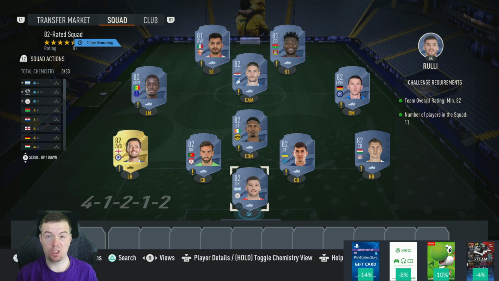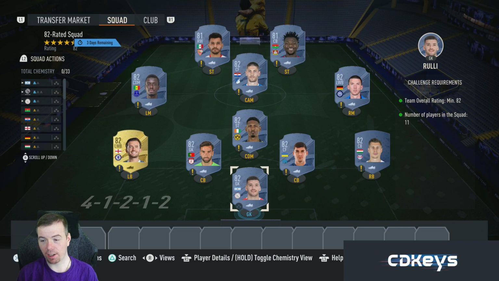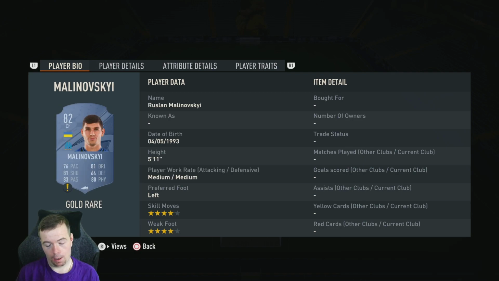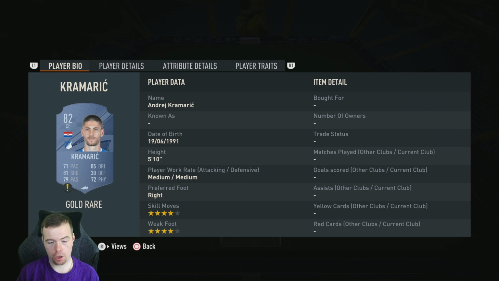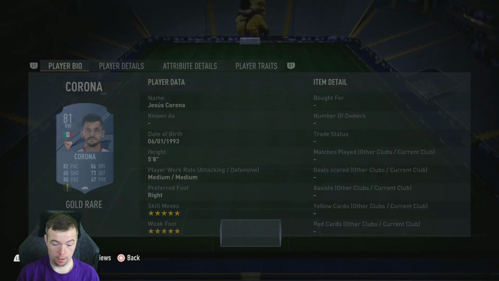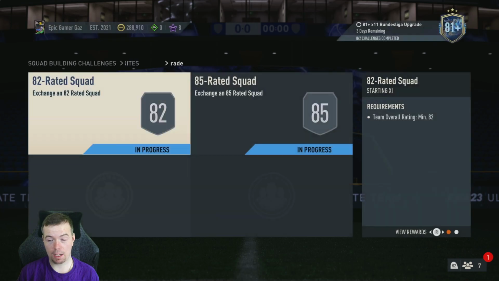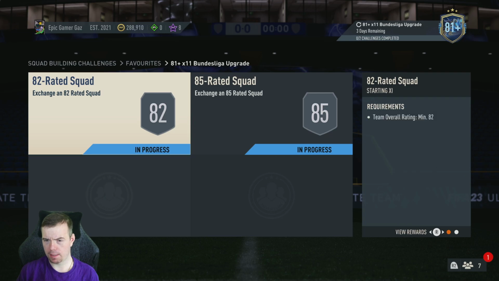For the 82 rated team, 9 82s and 2 81s is normally one of the cheapest ways to do it. At the moment, 82s are around 1,000 coins for an 82 rated player. We've got Malinowski, Patricio, Chen, Bilwell, Hilaire, Gosens, Ghana, Kramaric, nine of your cheapest 82s at a K each, and your 81s are 900, so there isn't much difference. With Tapsoba and Corona, this is just over 10k, between 10 and 11k, 10.8k to do. Again, most of you will definitely have a load of 82s and 81s just chilling, doing nothing. The reward is a small Electrum players pack, a 7.5k pack. Hopefully you get a gold rare out of that, because that's the only thing that's worth money.